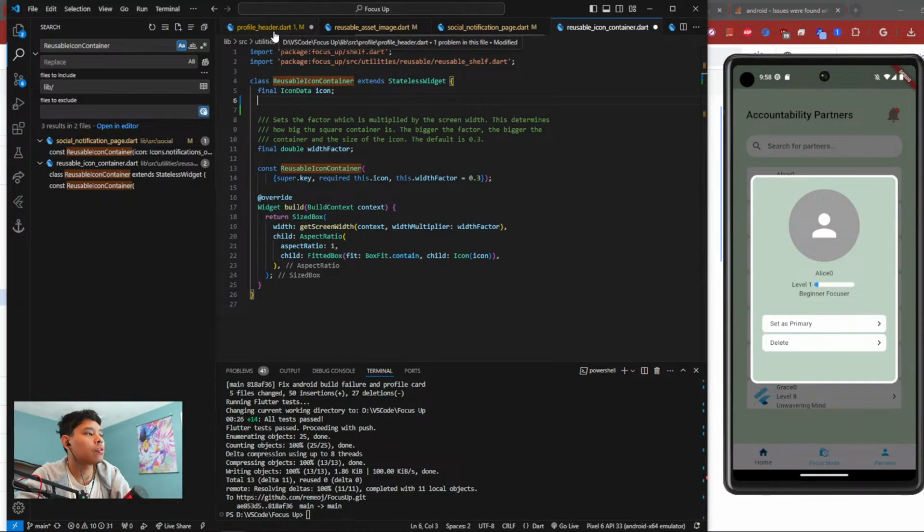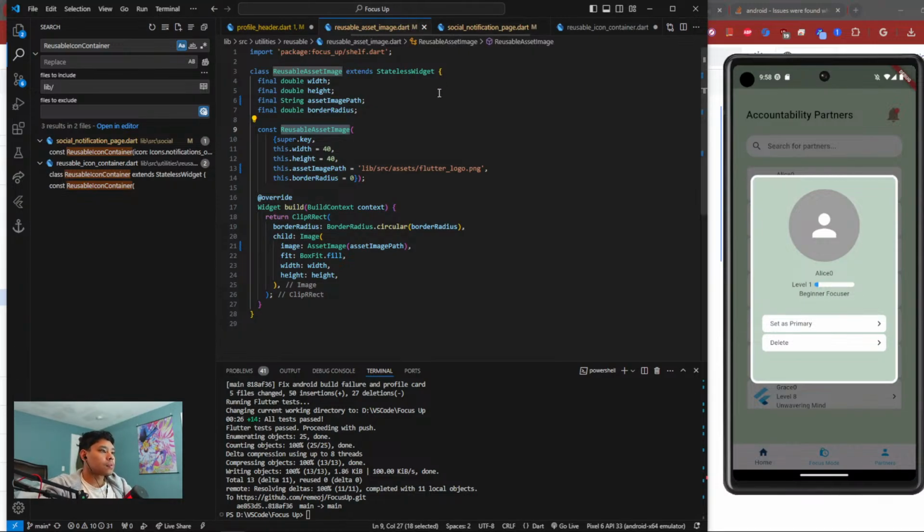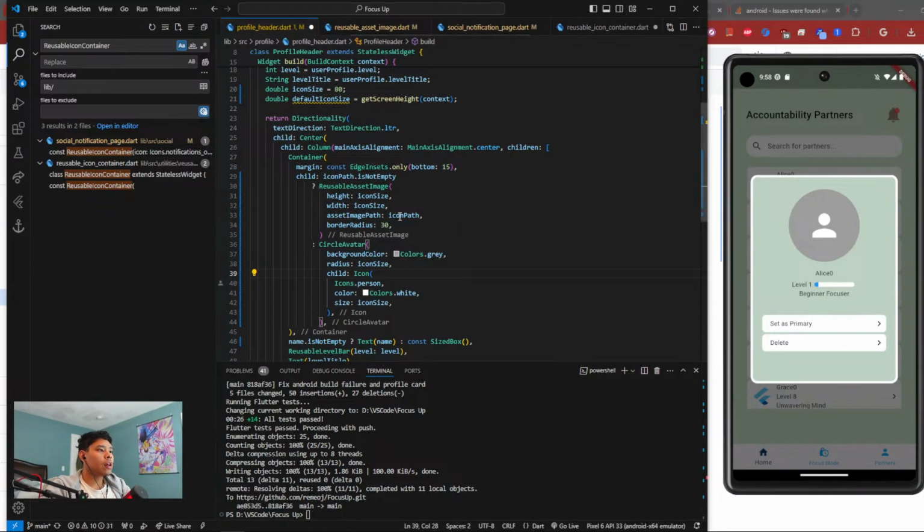I'm trying to see if we can do this for asset images as well. But I guess asset images fill the width and the height. And the width and the height can be... Oh, I see. So reusable asset image already based on this will fill.